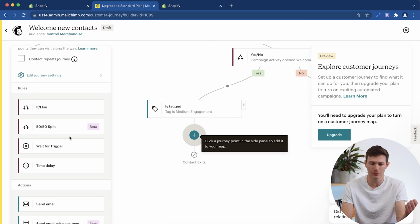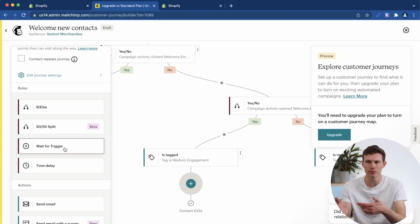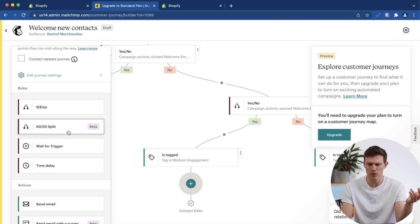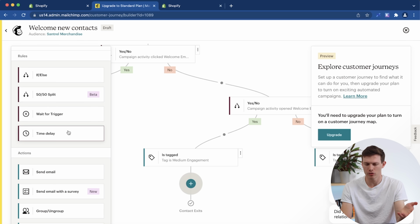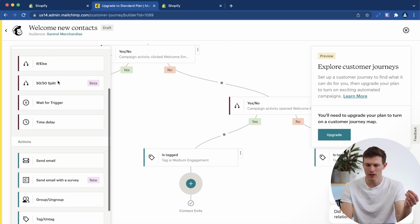So if something happens, like I said before, if they opened it, for example, that'd be a good one. You could wait for a trigger, which maybe could be when they open it. Maybe it could be like their birthday or something, whatever it might be. You could have a time delay. You could have a 50-50 split, which is kind of a way to do like A/B testing a little bit. Or, you can be creative and do whatever you want with that. And then the actions you'd actually do. So those are more of like the logic behind it.